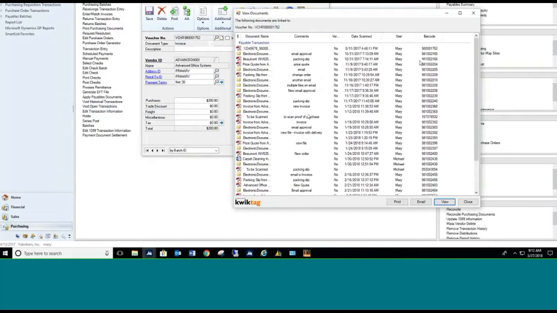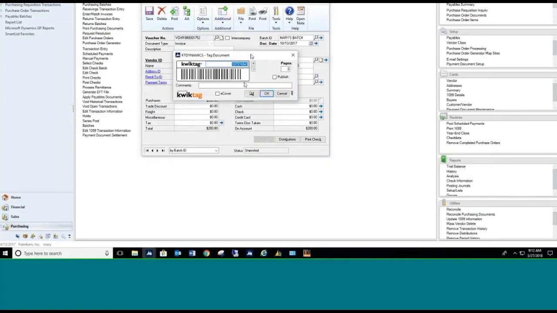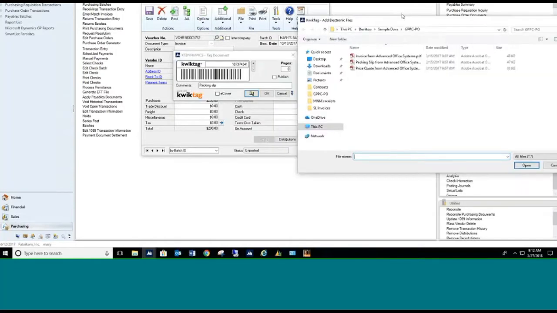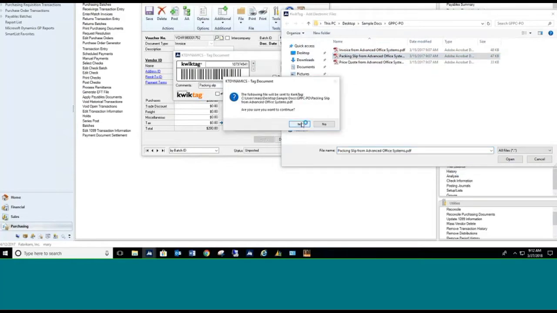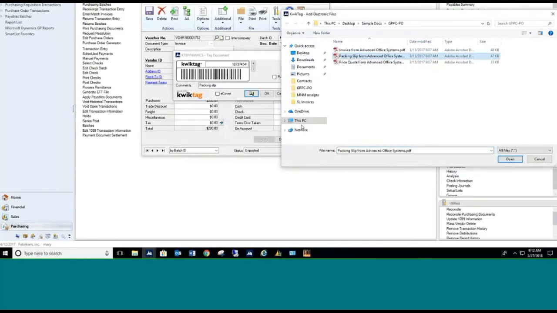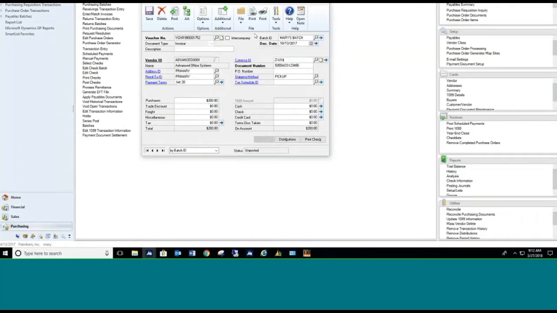So the option to add additional documents to that is just as easy as the ability to view them. We go back to the additional menu, and we're going to tag a couple of new documents together. So let's just say we have a packing slip that gets sent in after this transaction has been processed. We can put a comment there if we want to or not. And then I simply browse out to my desktop or network share or whatever I have access to from this device. And I say, yes, I want to associate that document with this transaction in GP. So Quicktag says, okay, great, I'm going to associate that with you.